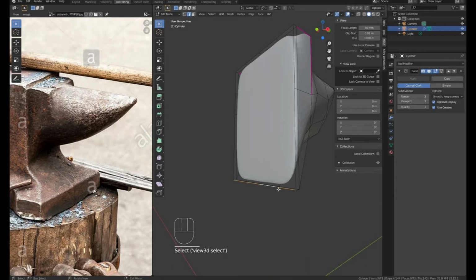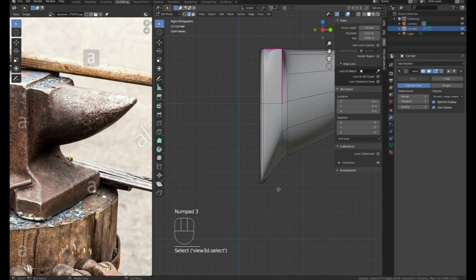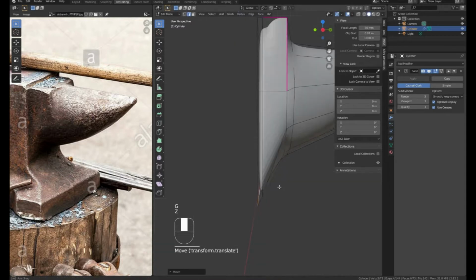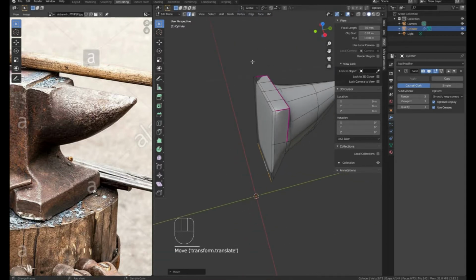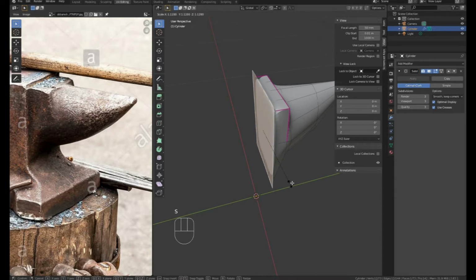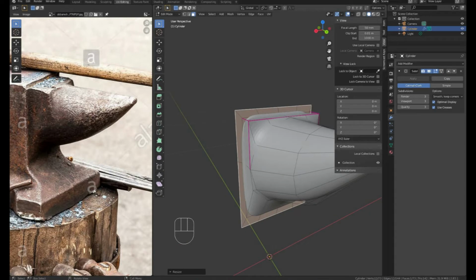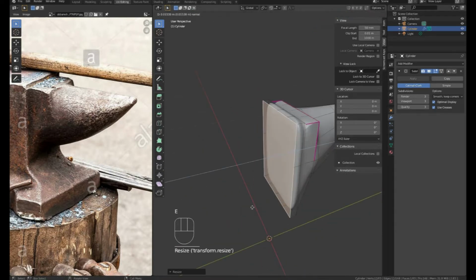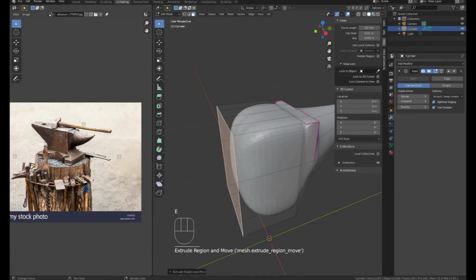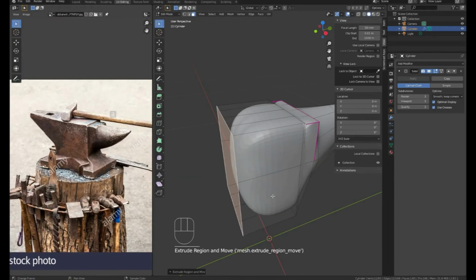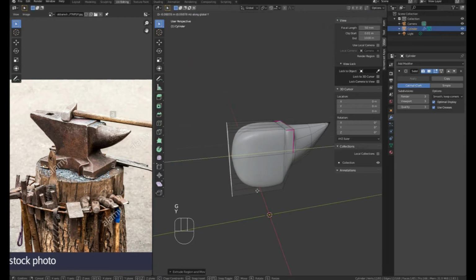These edges down the bottom here, again, just trying to keep that line going. Constrained to the Z-axis, so that's neat. However, this shape is also scaled a bit in the X and Y from the shape in front of it. Not a huge amount though, so more like that. E to extrude to bring that back out, and this sort of becomes the main bulky part of our anvil.